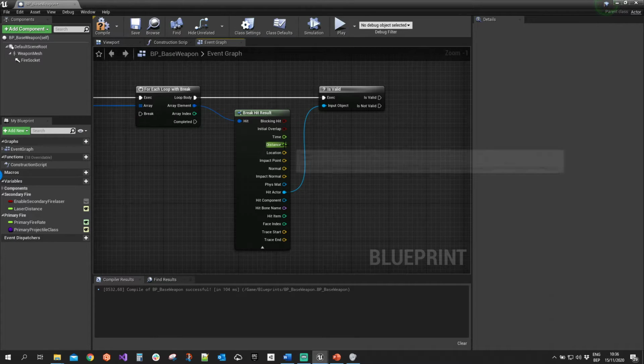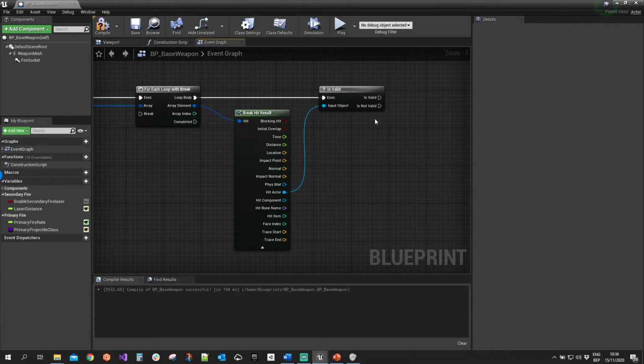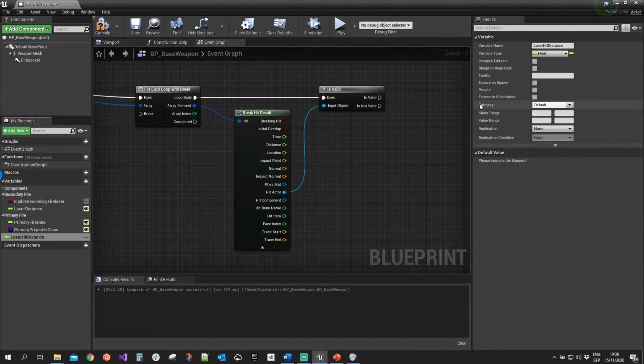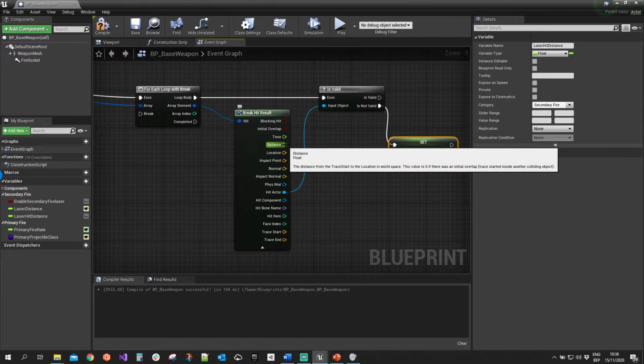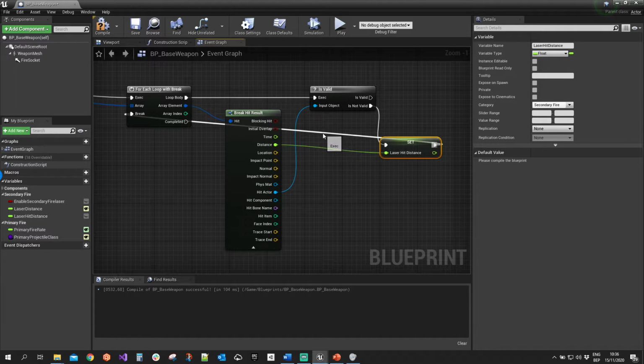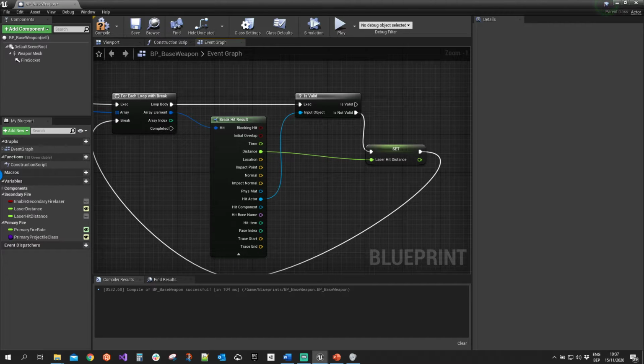But I also want to store my current distance. So I want to know how far our break actually ended up. And we're going to use that value later on to then visualize our laser. So I'm going to add a variable, call this laser hit distance, make it a float, like so. Put it in my secondary fire, and I'm going to set this value. I'm going to set it to our distance. And then after that, I'm going to break our loop. We're going to stop looping over our hits. We hit something that we don't want to hit. It's the end of our firing.